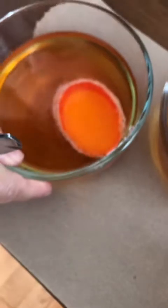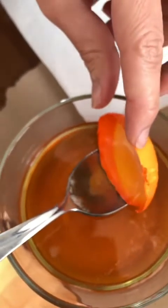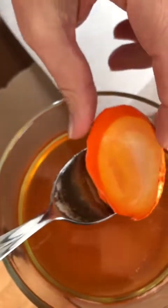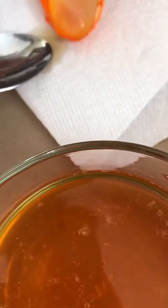So remember I said I would see you in 18 hours? Well, here are the ones that have been sitting for 18 hours, and I'm not quite seeing the crystal formation, but I'm going to fish them out and see what we've got going on here. And I might have to let them sit longer. So, I don't see much of anything going on. Like I said, this is kind of my first time doing this experiment.